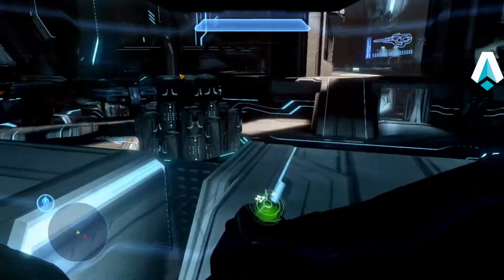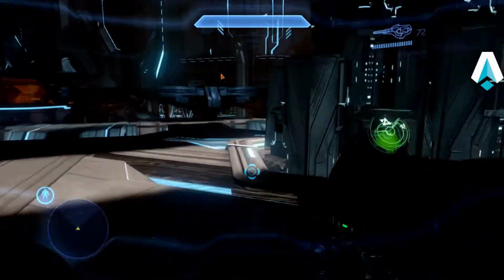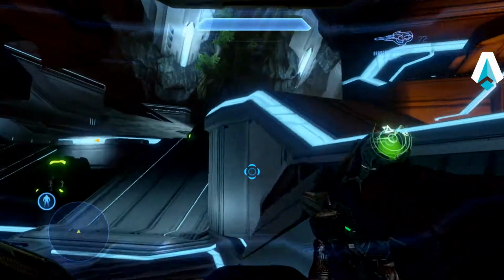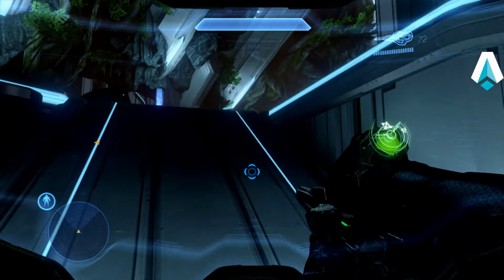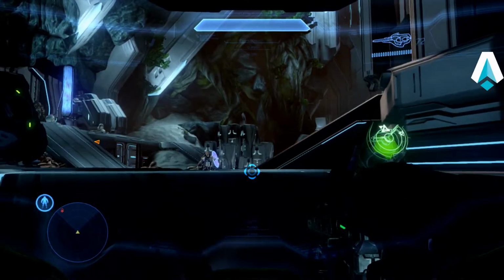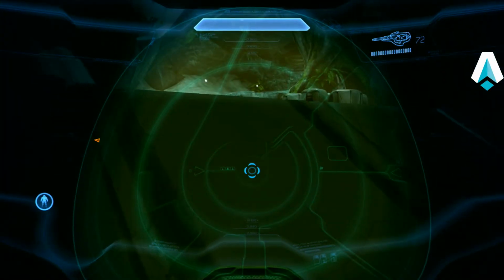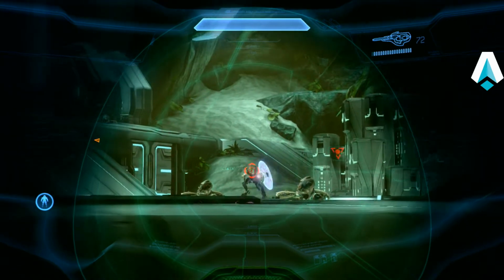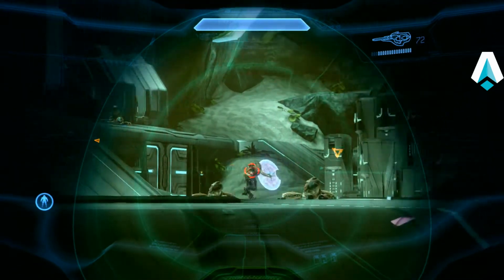So, get some more ammo. Head on down this way, and use this little ramp up here as cover. See what we got to deal with. There he is. Ooh, Needler. Nasty weapon. Drop your shields and take you out in a hurry. Super Combine will kill you.